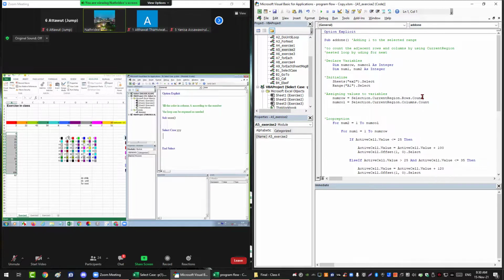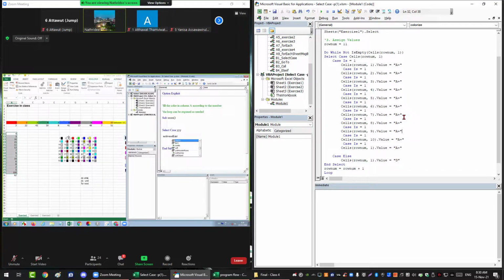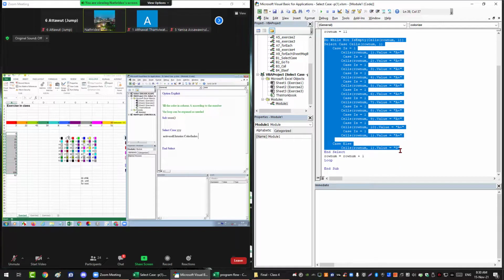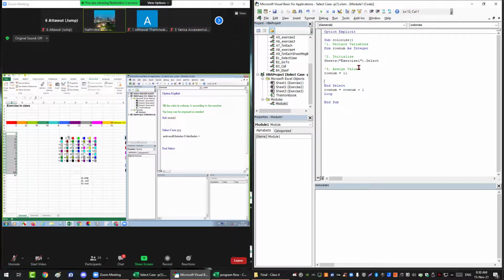For the number you can use, for example, ActiveCell.Interior.ColorIndex equal, for example if it is red, equal 3. Something like that, or you can use Offset from here or Cells and so on, up to your design.